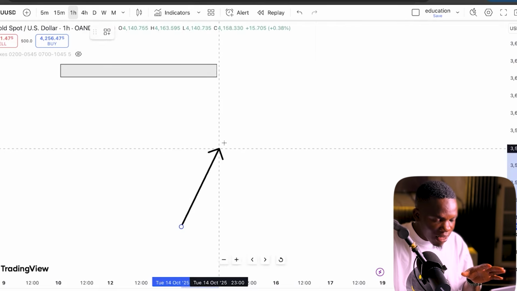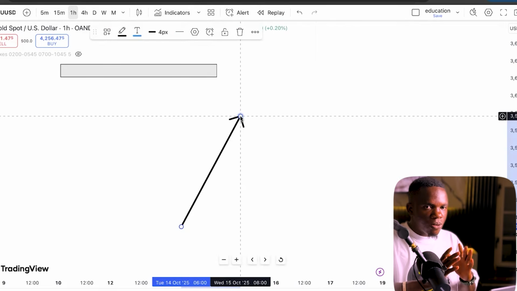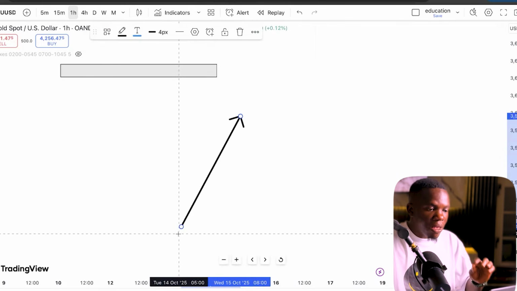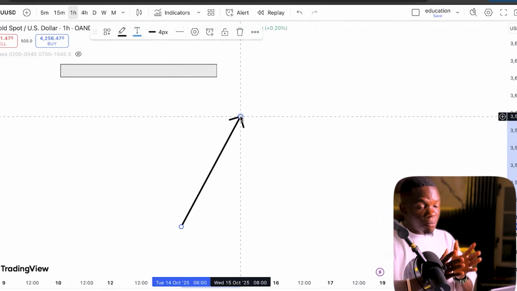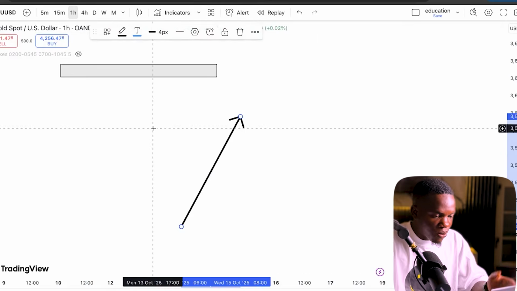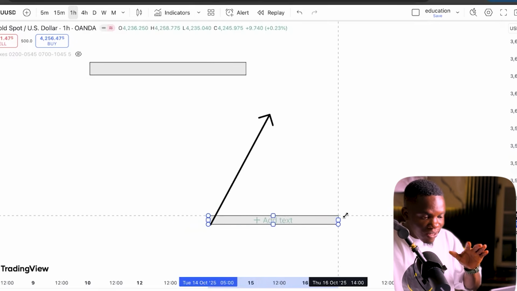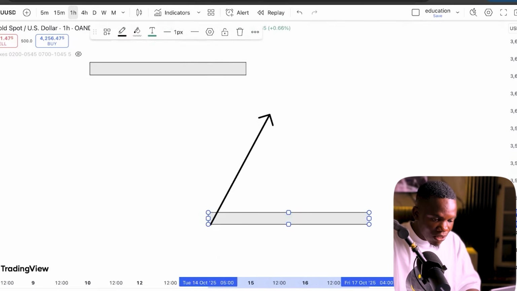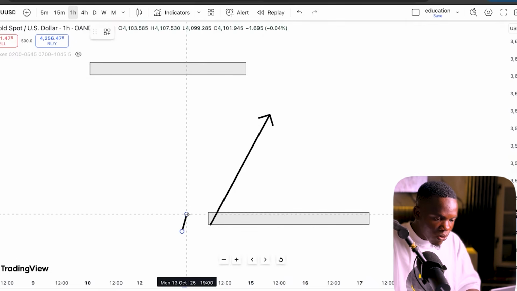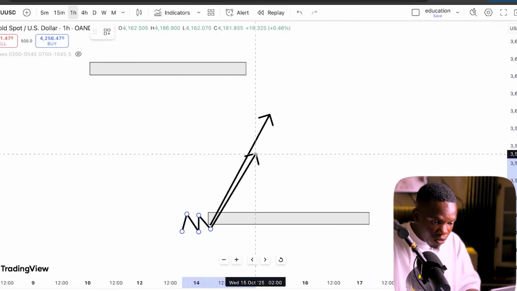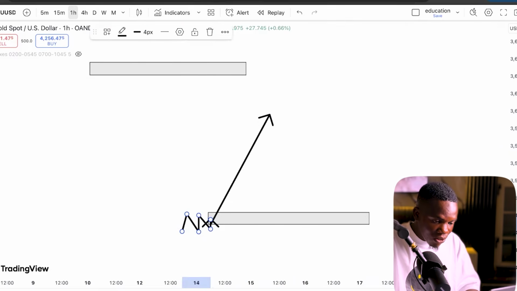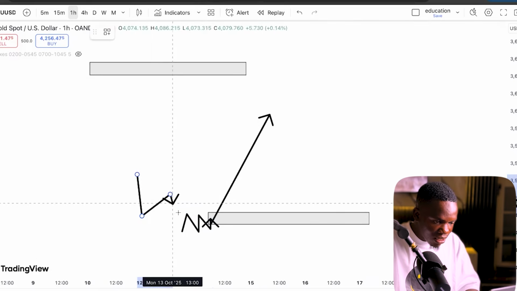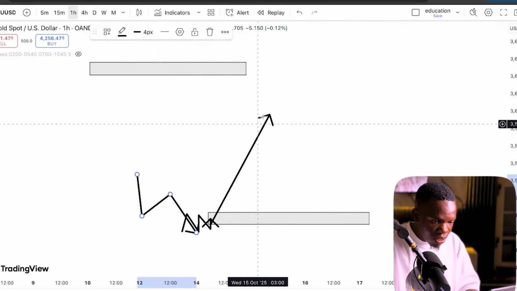For example, after an impulsive movement, all we need to do is first of all trace where the movement started from. That should be your demand zone. Now, remember I told you it has to be in alignment with the direction. Now it moved to the upside, meaning there is more demand for this asset, and I'm on Euro US dollar right now. So what we need to do is first trace the origin of that move. Then we take a look at the price action before it. Sometimes it is usually consolidation like this before this impulsive movement to the upside, or sometimes it is usually a retracement to the downside like this, all right? Then before this impulsive movement to the upside.